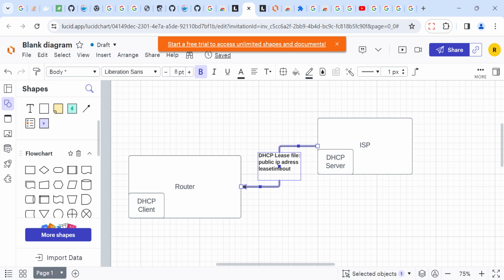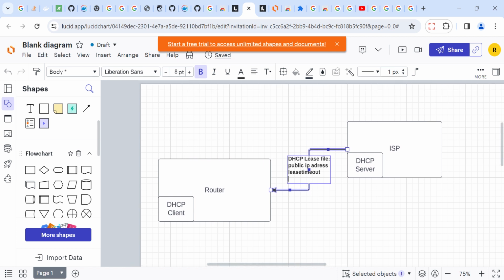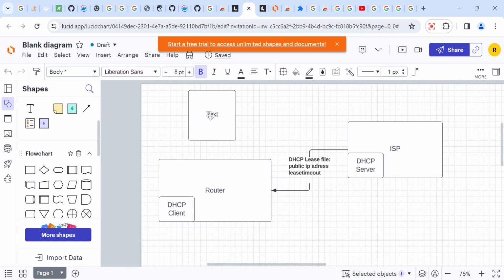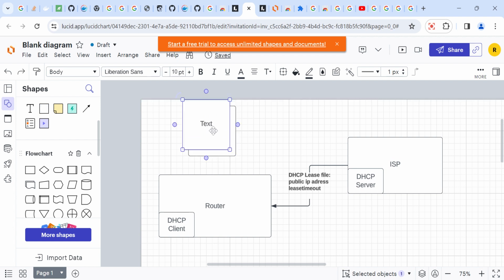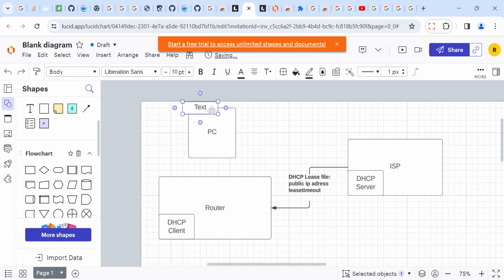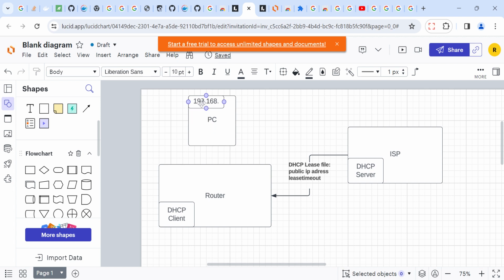Before I get into that, what happens behind here when you have a device connecting to your router? Let's say there's a PC that you're connecting. Usually, if you notice, it does not get the IP address your router has. It has its own IP address, which is provided by the router. Where does this IP address come from? Usually, if you notice, it's in a 192.168 subnet, and this address is not a public address. There's no machine out there with this subnet that you can reach. This is reserved for local hosts, pretty much.